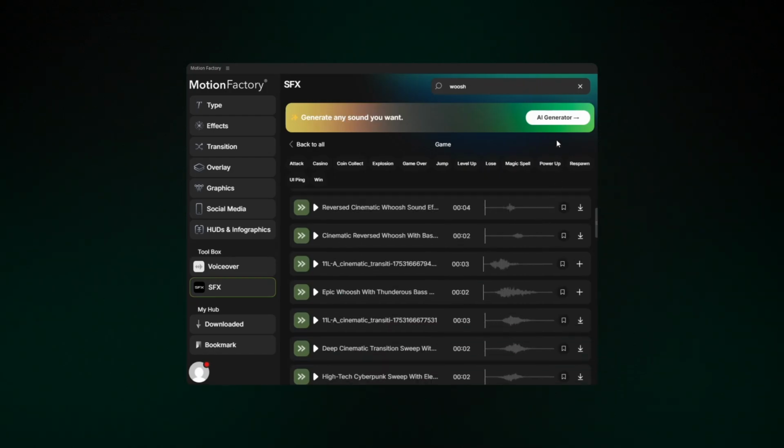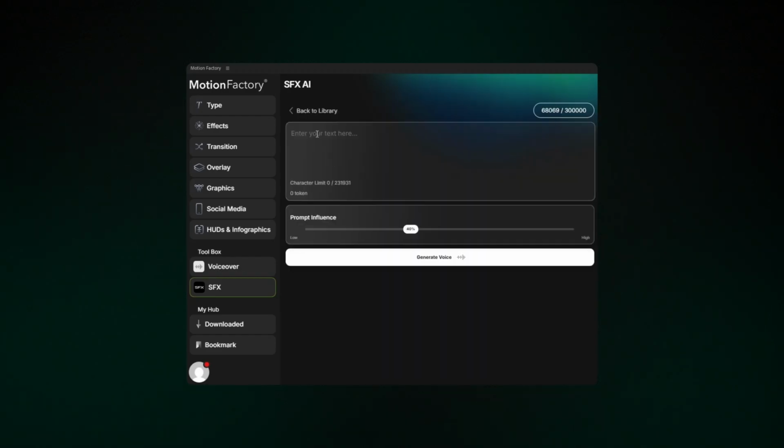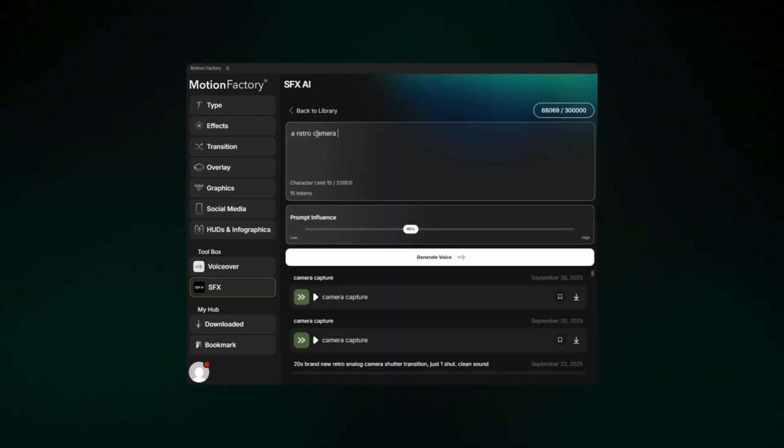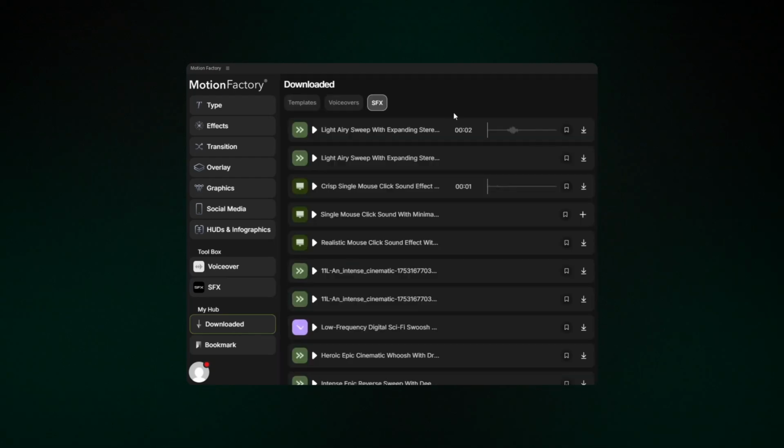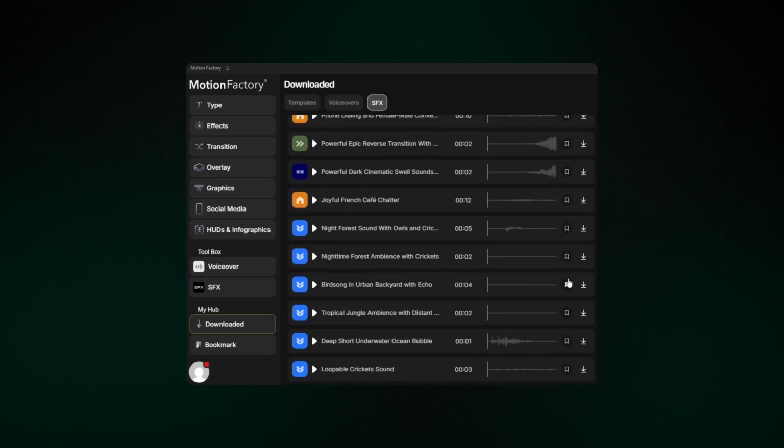And if you don't find exactly what you need, the AI sound generator lets you create your own custom effects in seconds. Any sound effects you generate are also saved in the download section of Motion Factory, so everything stays organized and easy to access. This is where Motion Factory really becomes a full production toolkit. Everything you need all in one place.